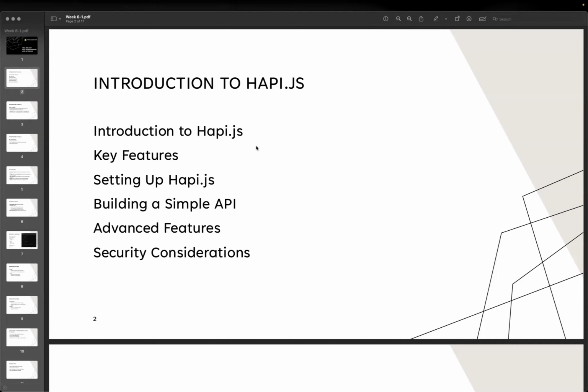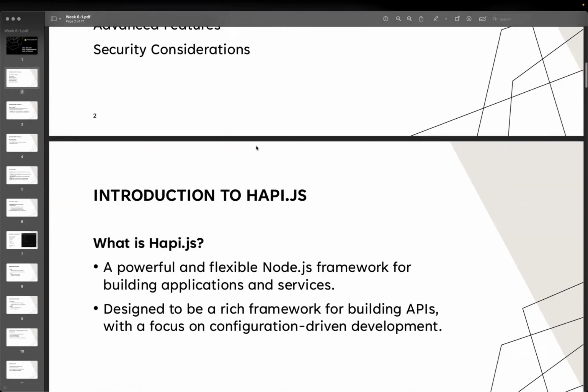Of course, Hapi.js is maybe not that popular. Sometimes you hear about Express.js, and you are totally welcome to use Express.js for your example, or even for your project, totally fine. I just would like to take one example, because I find the structure pretty clear. That's why I chose Hapi.js as our teaching example, but feel free to choose your own.